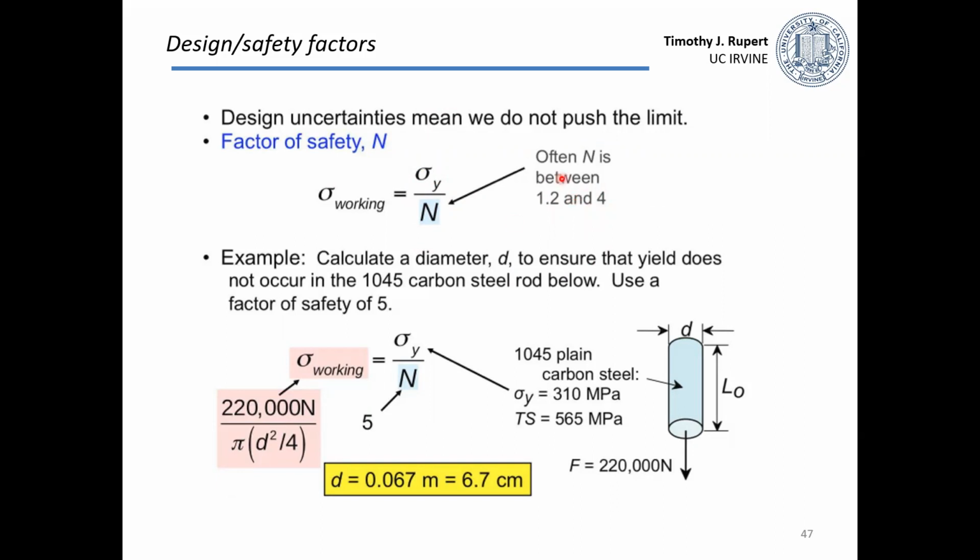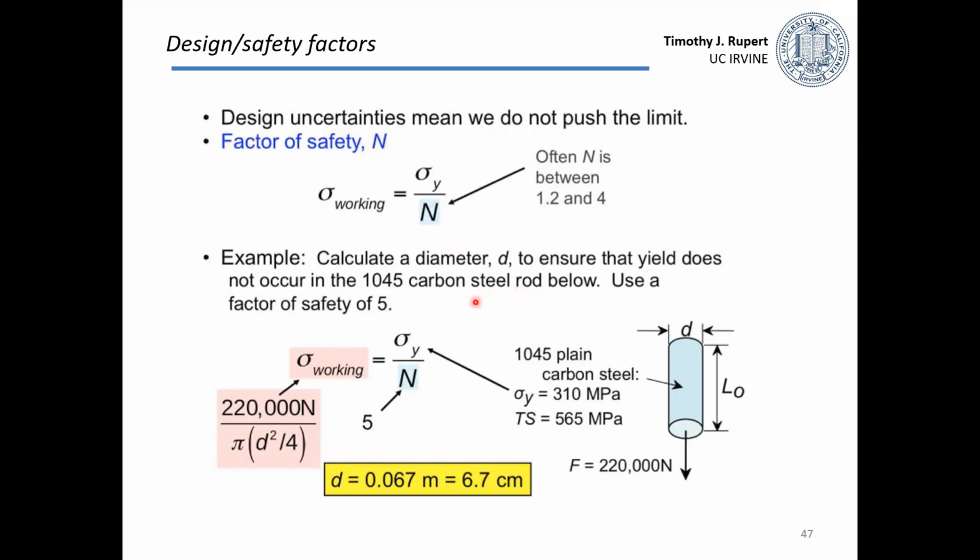Okay? So it depends on maybe something like how critical is a failure. Okay, so if you're in a plane and if your part fails, the plane falls out of the sky and many people die, you might have a large safety factor. If, on the other hand, you have some component in some dairy factory, and if the component fails, you break a glass of milk, but you can fix it, maybe you choose a more ambitious safety factor. Okay? And this is just showing an example.